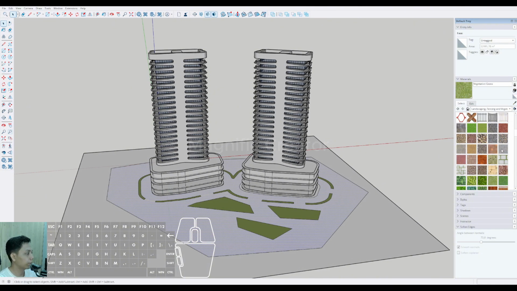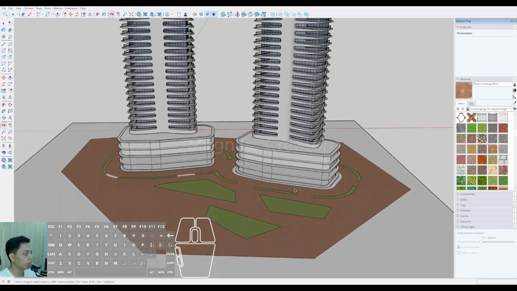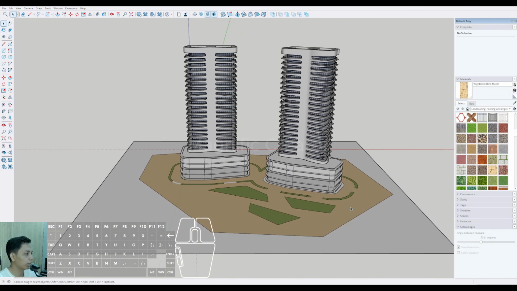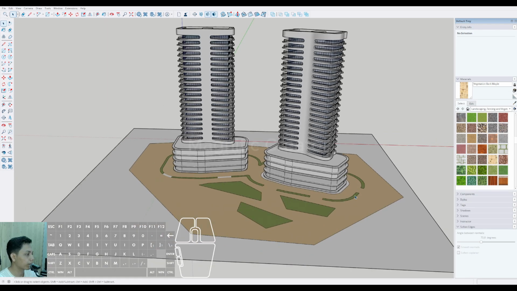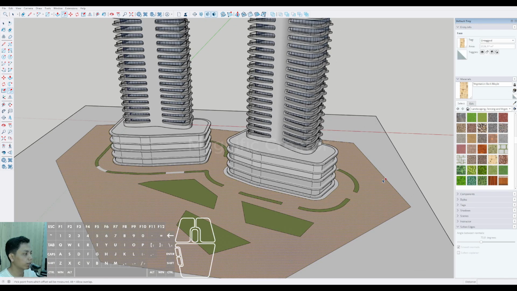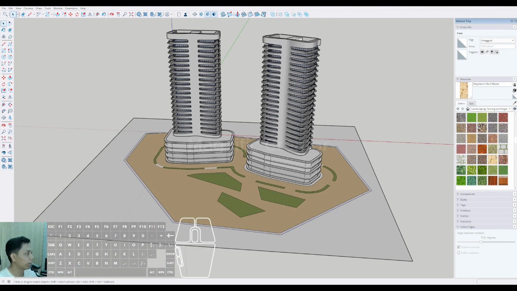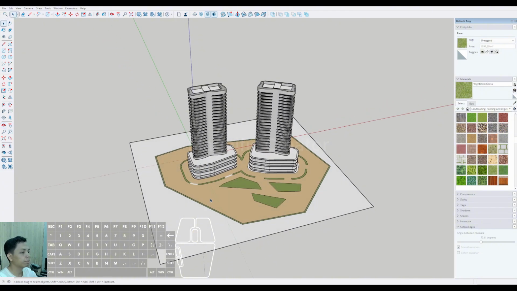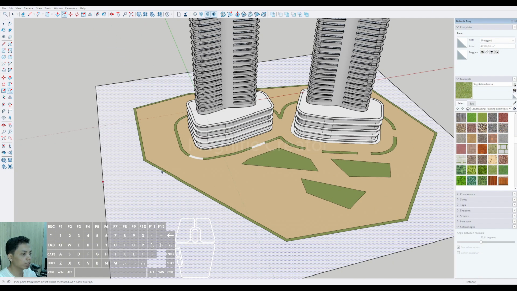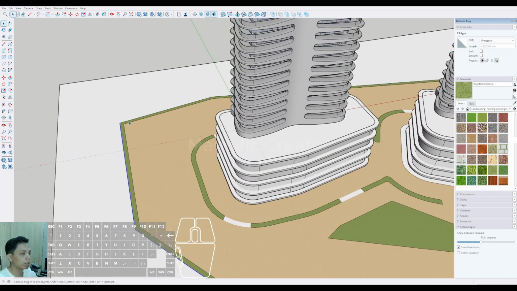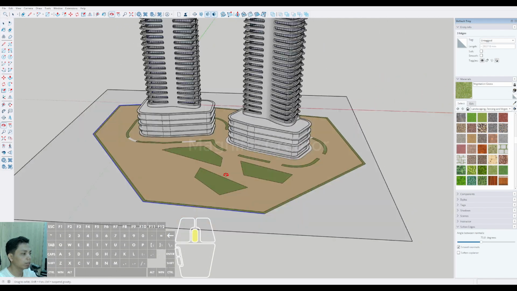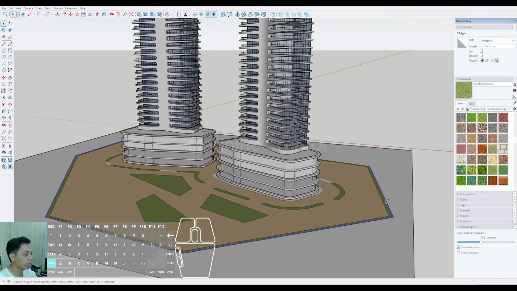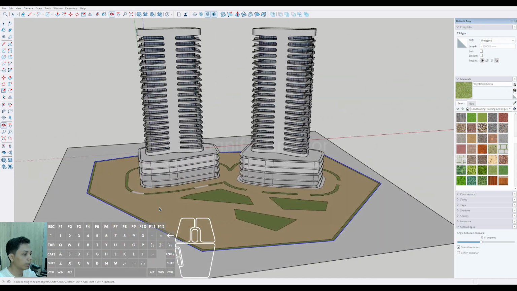Then we can set the material using this one, or maybe another one, or just like that. Then we can set the boundaries again with the landscape material.